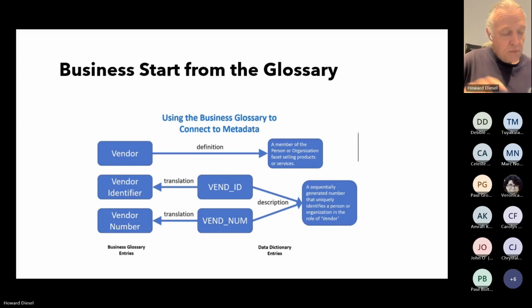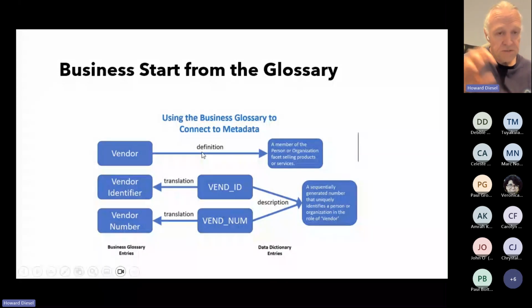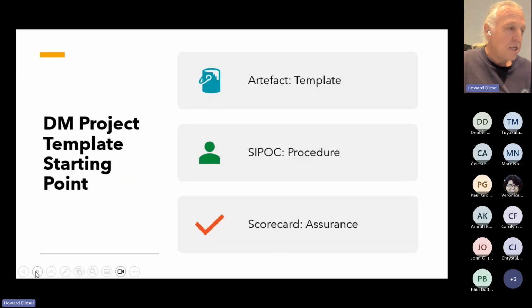Now, we can create a business glossary, and then if we have the combination of a glossary and a data dictionary and a data model, we could create our data catalog. We can derive a lot of that information from these artifacts. So from these core artifacts, you can basically go all over the place. And there's lots of metadata that you can build and start linking together.